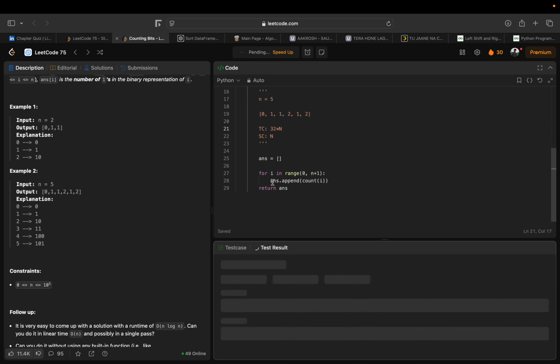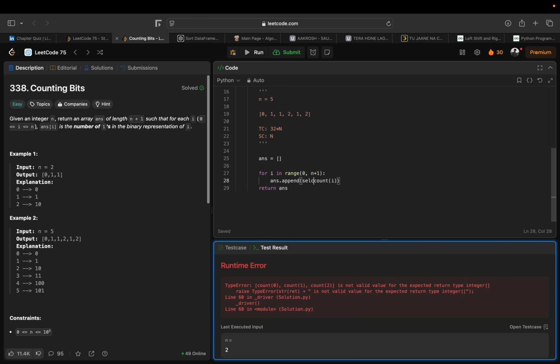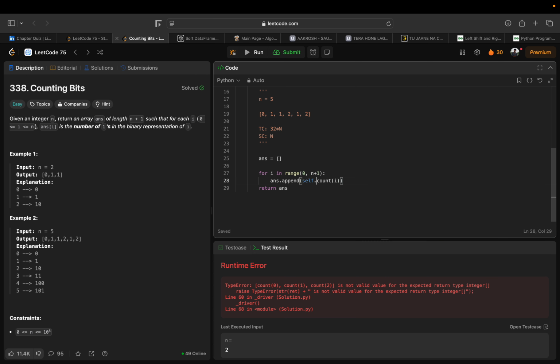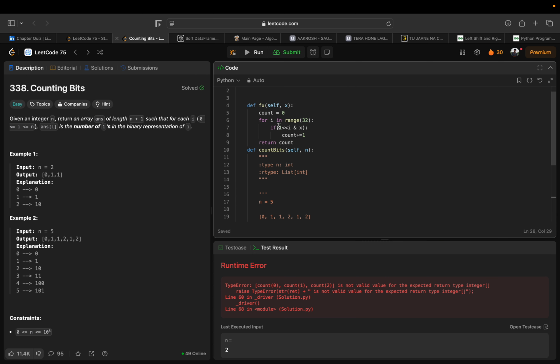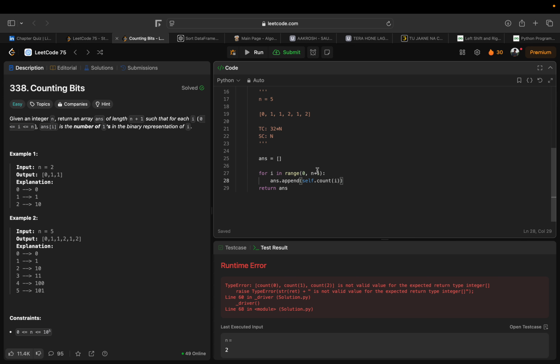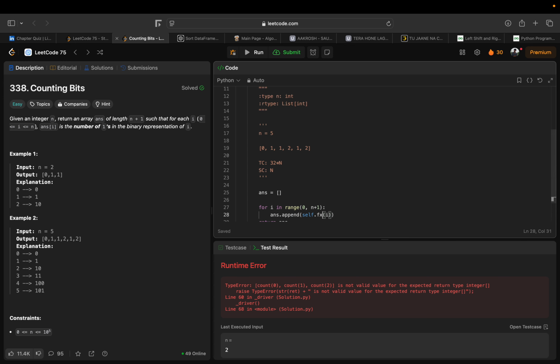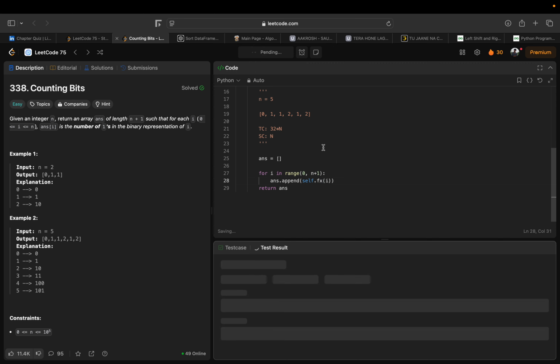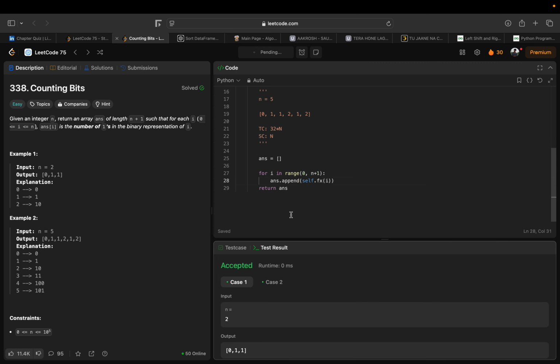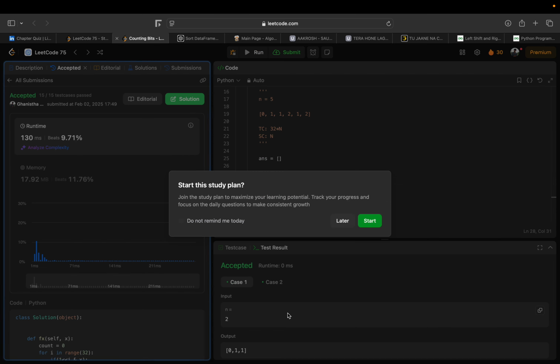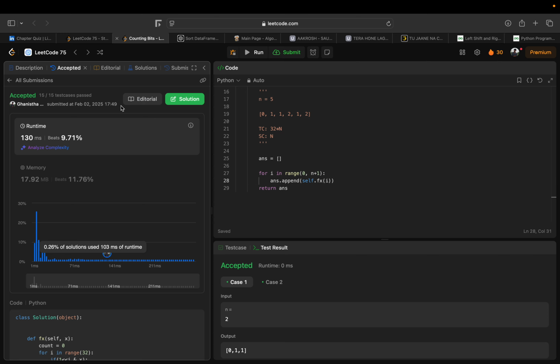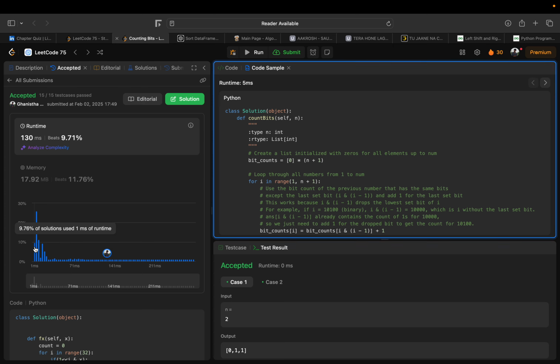Oh sorry, it's self dot fx. Okay, we are getting the answer. Let's submit this. So yeah guys, we are solving this in a not very optimal way. Let's see the optimized solution here.